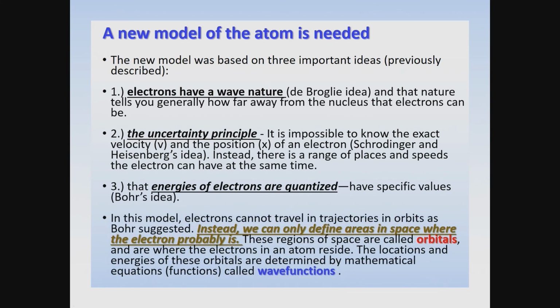Putting this all together, what it basically says is that when you have an atom, you're looking at electrons, and we'll never know exactly where the electron is because we cannot define a trajectory for it. But we have some idea of the probability of how far away the electron will be from the nucleus. There are equations that describe how far away from the nucleus these electrons will be found, and these are called wave equations or wave functions.